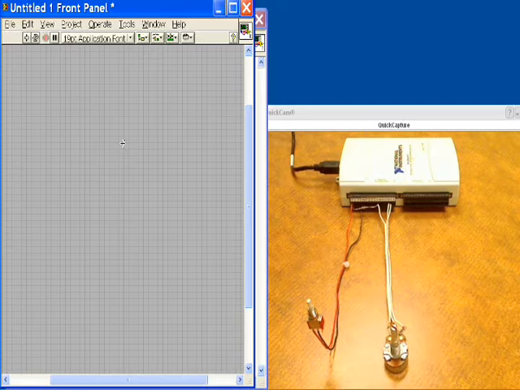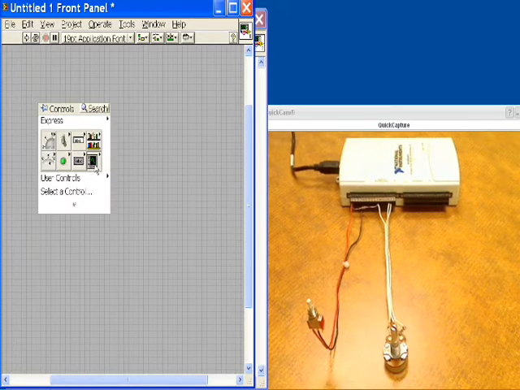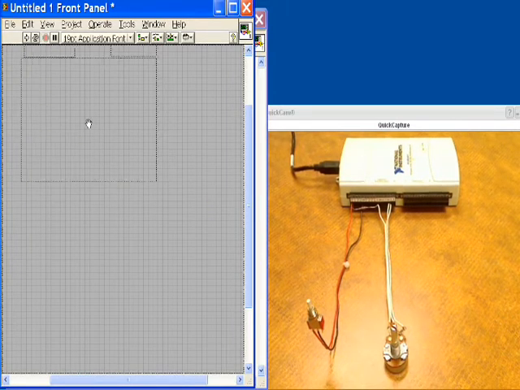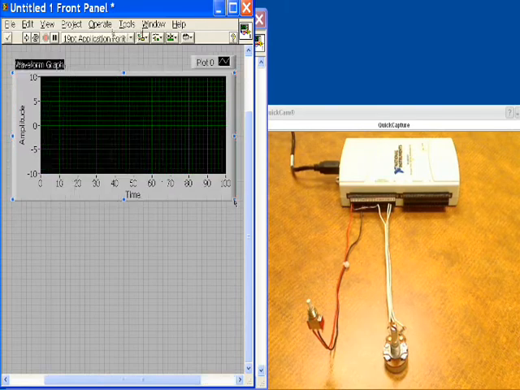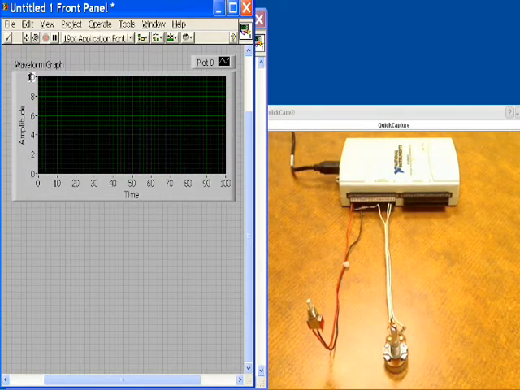So let's go into LabVIEW and program this application. We'll go to a blank virtual instrument front panel. I'll click the right mouse button, and I'm going to get a graph, and I'm going to put it down on the front panel so we can see the data acquired in real time. Now I know that it goes from 0 to 5 because that's how I'm powering the potentiometer in our setup. So I'm going to scale it from 0 to 5 here.